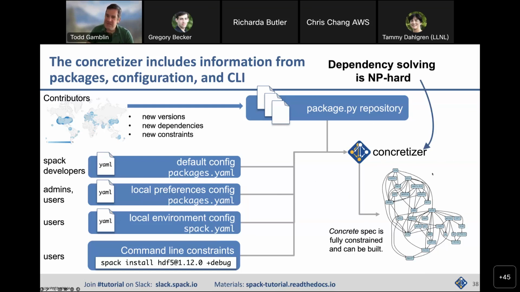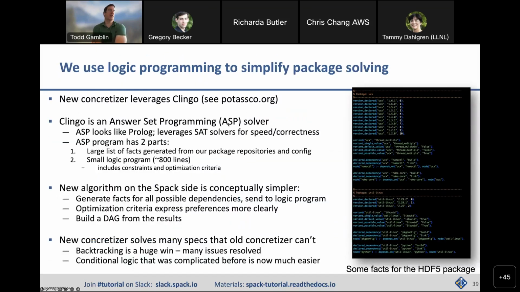You need to know basically at a high level what the concretizer does. So answer set programming is a type of logic programming that kind of looks like Prolog, if anyone's ever done Prolog. But it's not Turing complete, and it essentially takes a logic description and boils it down to SAT with optimization. And so essentially the way that we formulate this internally is we take those package files and we translate them into something that looks like this program over here, but with lots more lines. It's like 80 to 100,000 lines for a typical solve.